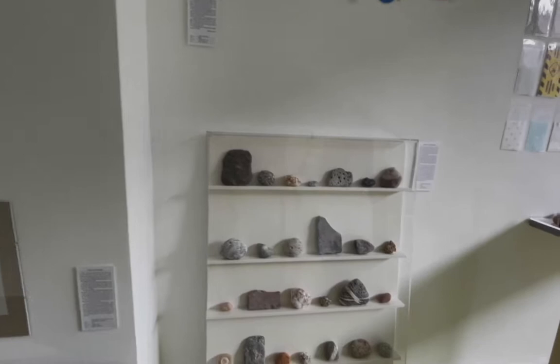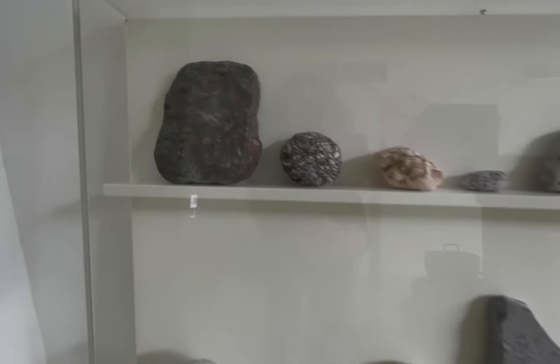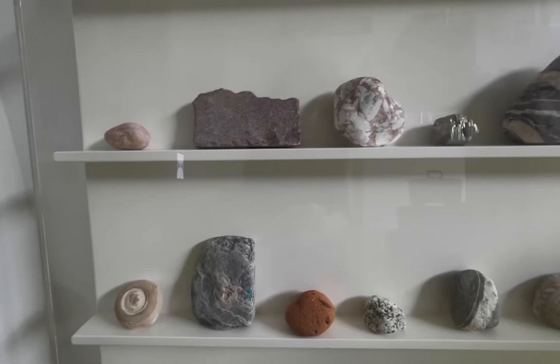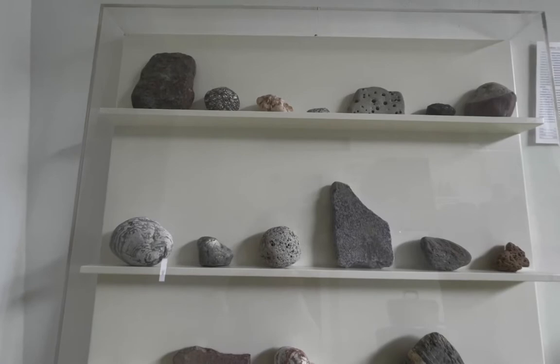Sarah Ilenberger collects stones — this is a beautiful collection of stones from Tuscany. She loves them for their various textures, structures, and lines and drawings on them. If you know her work, you'll know how she employs these natural findings — leaves, stones, sticks, and so on — in her illustrations and installations.